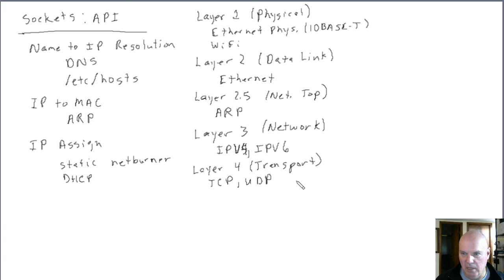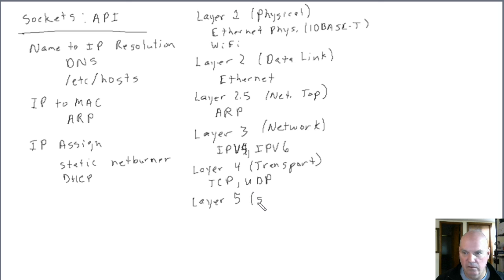This layer takes care of multiple streams and different ports. Any error correction can be implemented here, whether there's a connection-oriented service, as for TCP, or not, as for UDP.